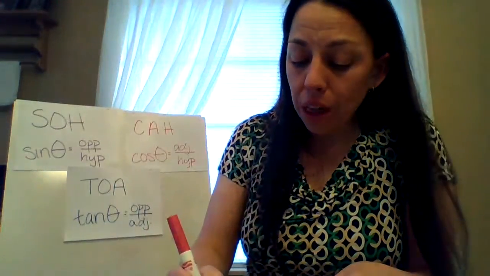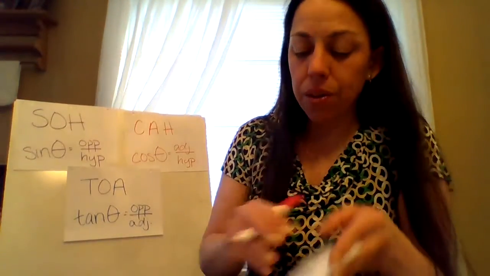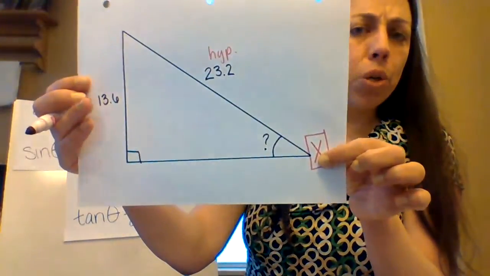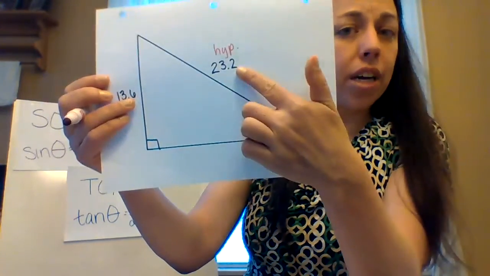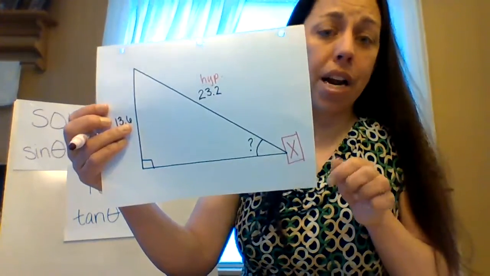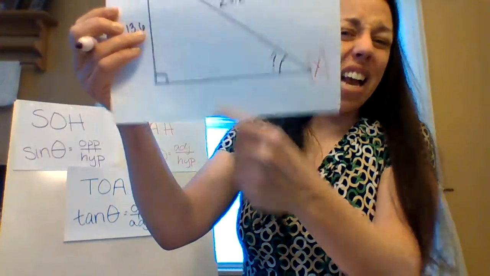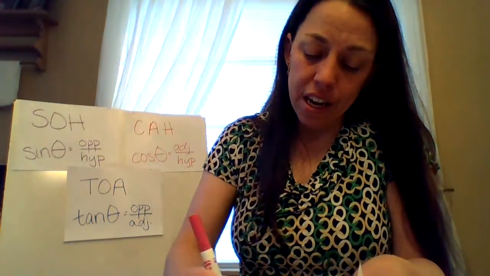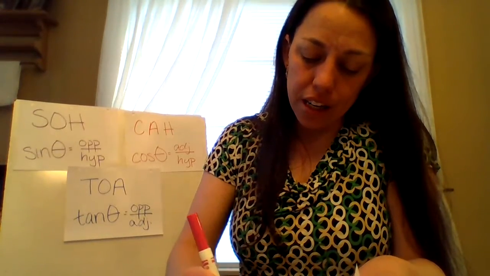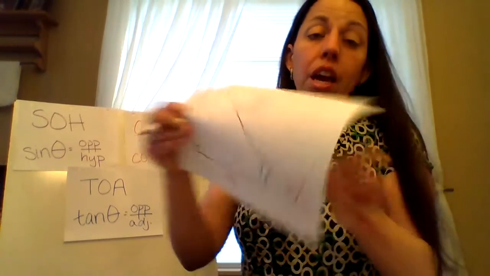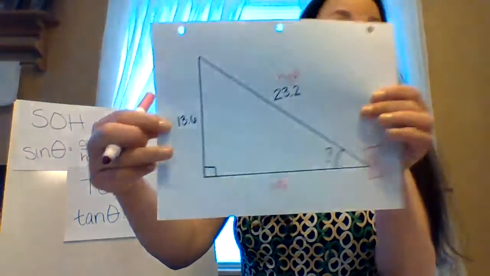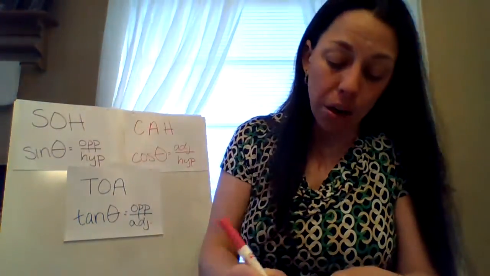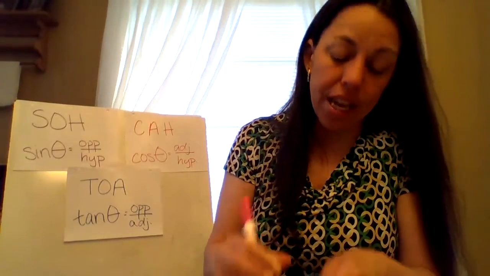So 23.3 we did determine is the hypotenuse. Again, it depends on which one you like next. But I'm going to say what's next to, and your options are either this one, which we already wrote hypotenuse, so don't write anything else, or this one, and next to is the word adjacent. So right there, I'm going to write adjacent. And then we've got to go across from X. Up here where my finger is kind of covering up, the 13.6 is across, and therefore it is opposite.